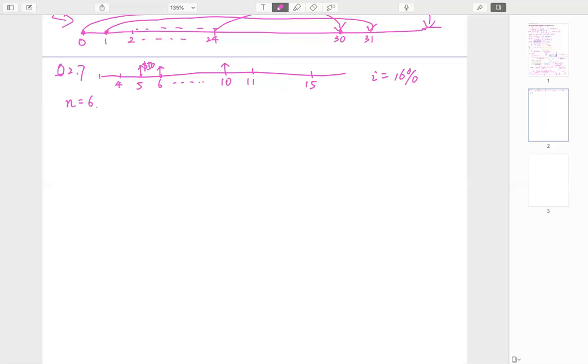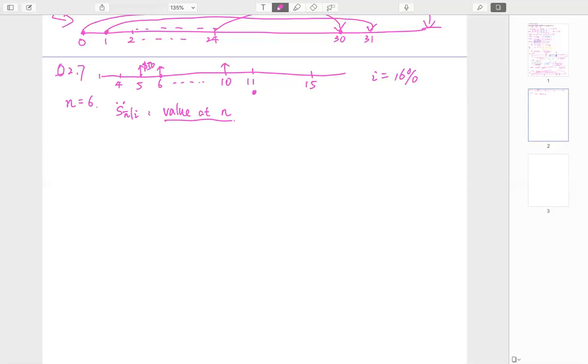So when we consider annuity due, the future value, this is the value at n. That's when you have from 0 to n. But now we start at 5, and the last payment is at 10. So what is your n? N is actually here.